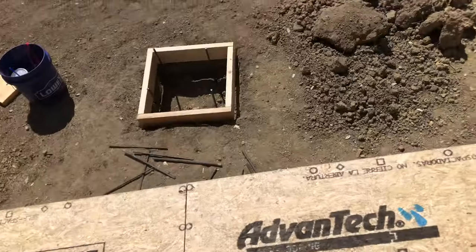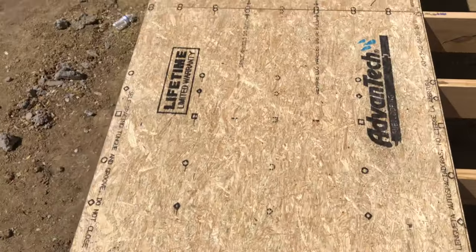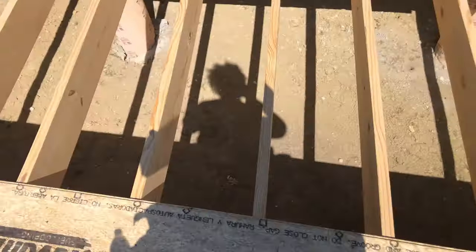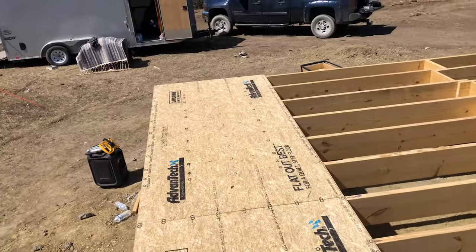I will note here, since I'm already talking, you want to leave about an eighth gap on each side of your boards, just for expansion and contraction. Other than that, the groove side actually has its own built-in spacer, so you don't have to worry about that. But anyway, first row is down, and we were working on the second one.